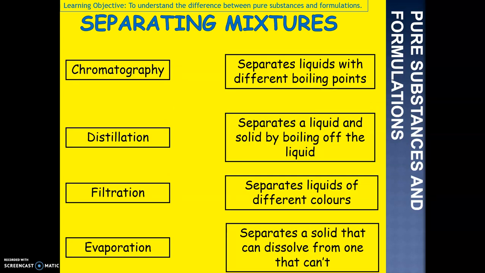So, just a bit of a recap here from separating mixtures. A mixture, obviously, is 2 or more elements or compounds. They are not chemically joined together, so we can separate them using these 4 techniques: chromatography, distillation, filtration, and evaporation. Now this is a recap of chemistry paper 1. So what I want to do is pause the video for 4 minutes, write in the definitions and then join them up to the correct separating mixture technique. So write them in as they are, join them up, you have 4 minutes, go.